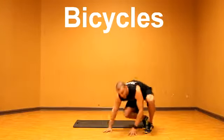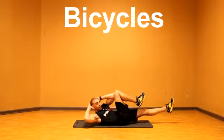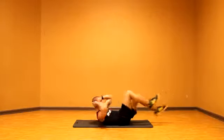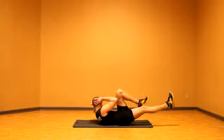All right, guys, ab time. Get down on the ground, we're gonna go under some bicycles. What you can do is start with the opposite elbow to the opposite knee and switch, and switch, and switch, and switch. Squeeze. Good. Doing a great job.